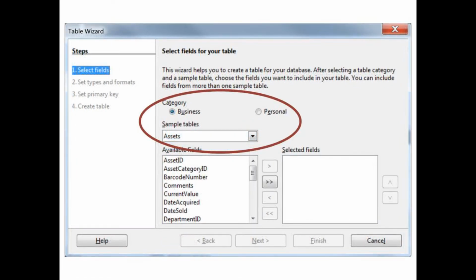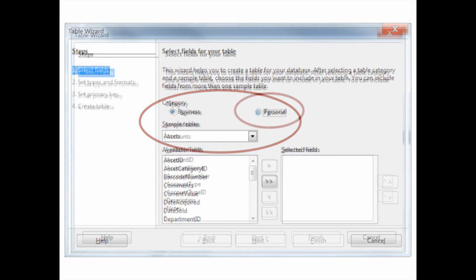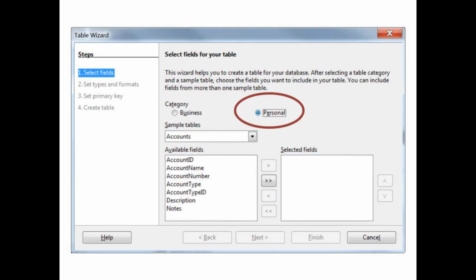Now, I am not using a database here for business use, but I'm going to be using it for personal use. So I'm going to make my selection with the radio button from business, or I'm going to click on personal, and it'll change those listings there.